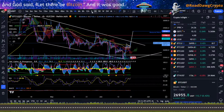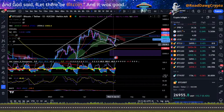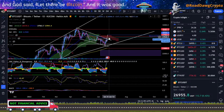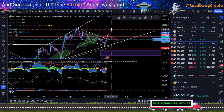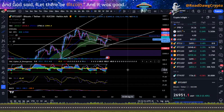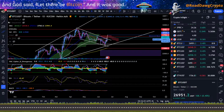But overall, things are looking good for Bitcoin. If we come back to the daily, it just really seems that we got the retest of this area, found support there. Support resistance flip is basically what this transfers into, the neckline of this inverted head and shoulders pattern. About 70% chance to break through the upside out of this falling wedge. And from there, we just got to get past 30,000, test that area, see if we can make it up just a little bit higher. But it appears that that is where we're going, although we do need to be a little bit cautious about our indicators as things are starting to get just a little bit into overheated territory.